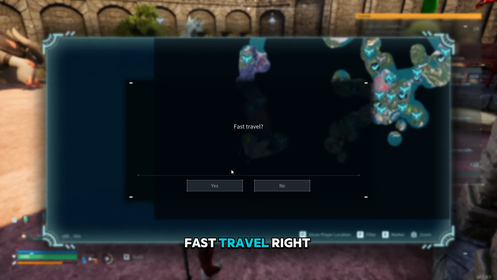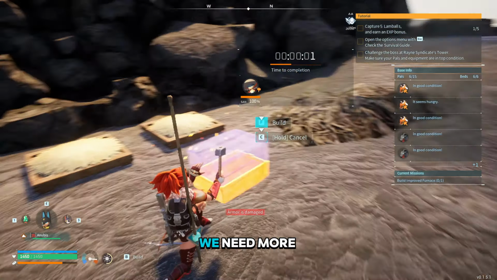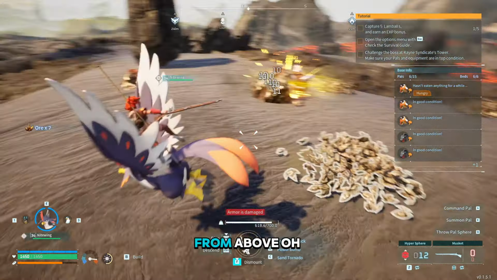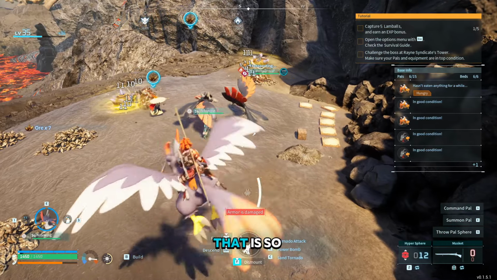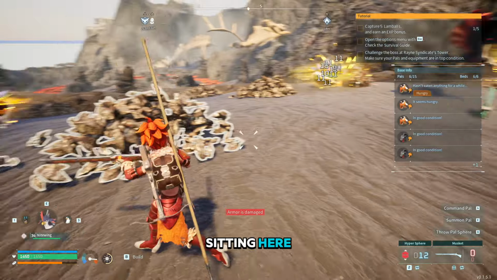Oh my god. That's insane. Let's just put them right here so they're not in the way in case. I don't think we need more than one. Transporting? Yeah, perfect. How much can they transport though? Holy. I just want to take a look at this from above. Oh, geez. Oh my god. That is so much ore. Let's just see how much I can get just from sitting here.